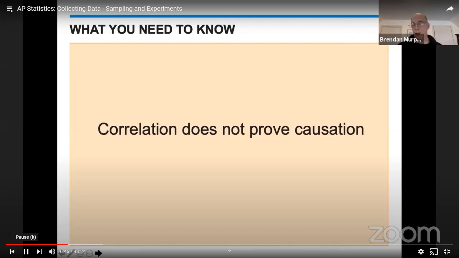Many teachers I know teach this sort of chapter 4 in their textbook or whatever. Other teachers teach this day one. So I'm not sure how exactly your teacher presented it to you. Either way is perfectly fine. I've done it both ways, and there's benefits to both. So this could have been the first thing you learned last August or September, or it could have been something that you were doing in December. But anyway, correlation does not prove causation. I'll try and build upon that today.